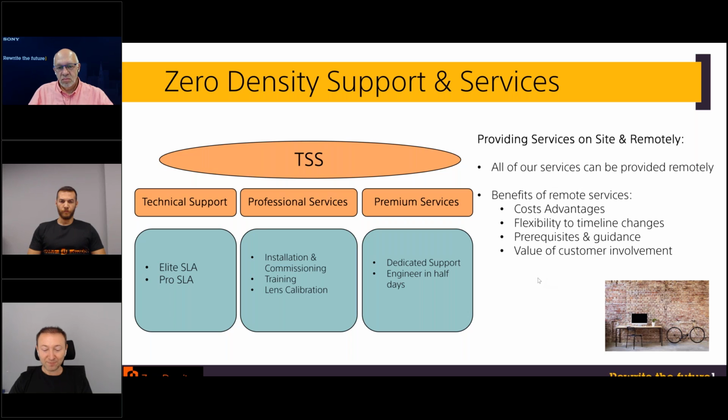Also, we provide to our customers, in a very detailed document, how we deliver the remote services. So there is no unknown when we deliver our remote services. And the good thing is, because the customer is also involved very hands-on from their side, this is also a good training for the customers to do the work together. So it is a priceless opportunity to learn deeply. So these are the points I wanted to discuss.